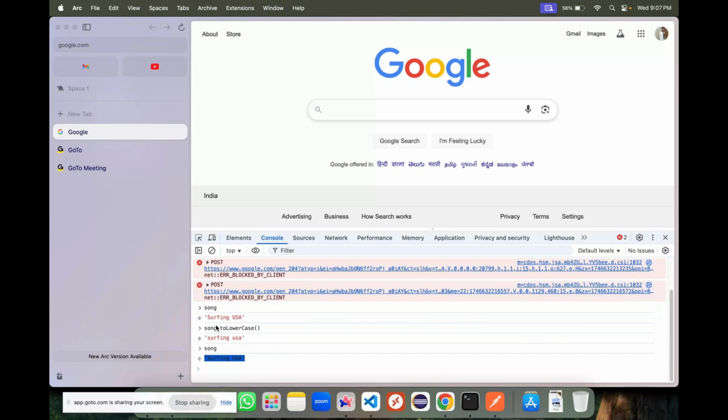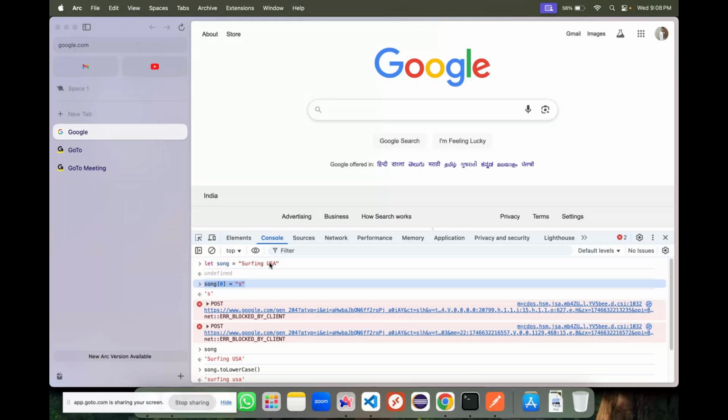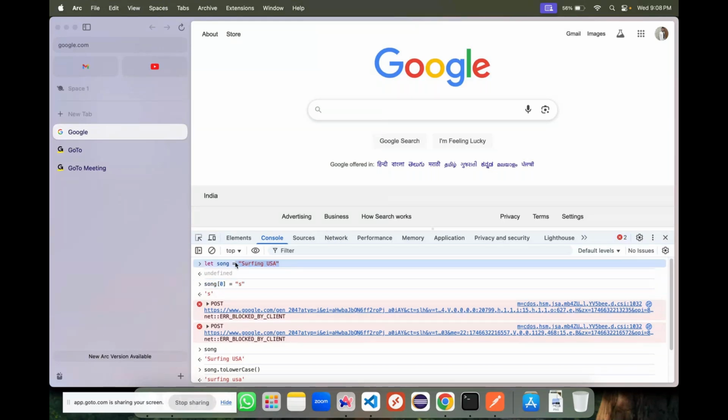What is happening is I'm creating a new string in JavaScript. So the same concept holds true, that strings are immutable. I cannot modify an existing string, and even if I try to do something like this, it is not going to work. JavaScript is not going to throw an error, but this string will never be changed. This is the meaning of strings are immutable in JavaScript.